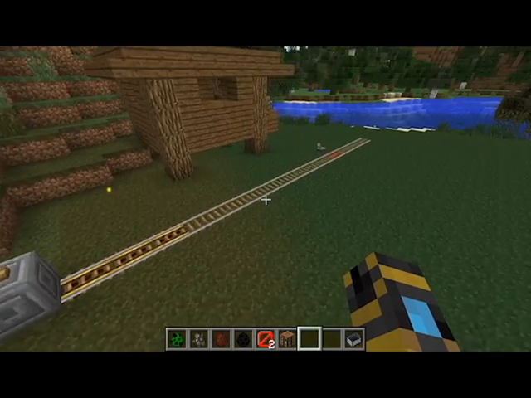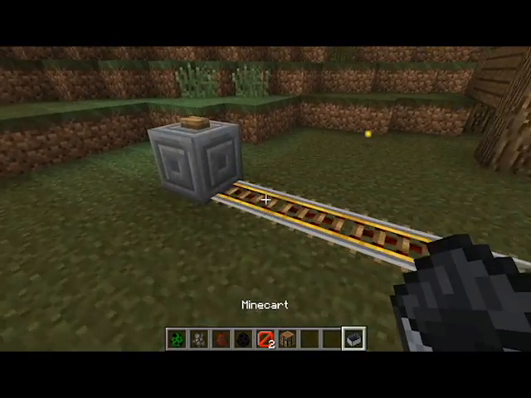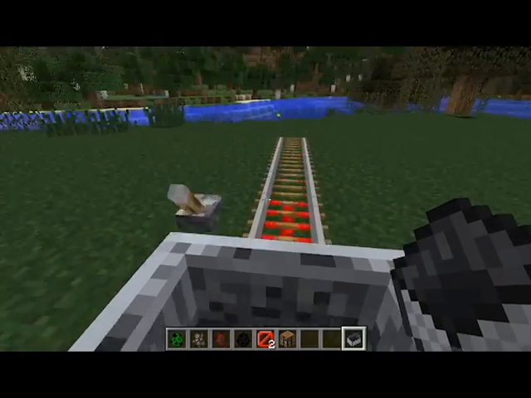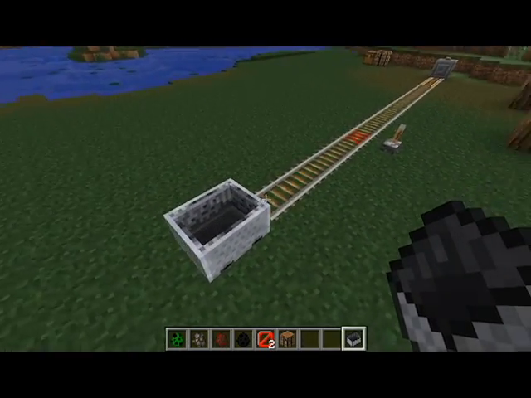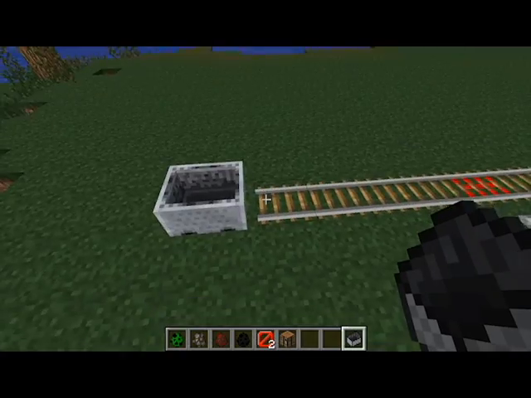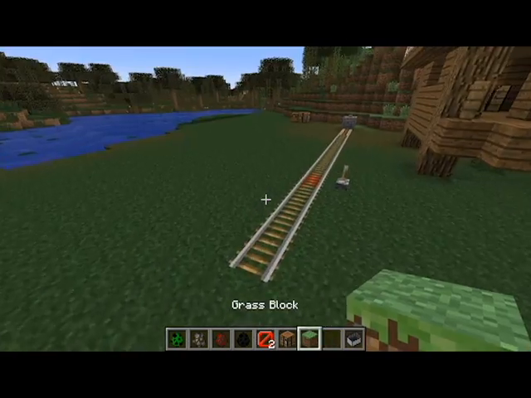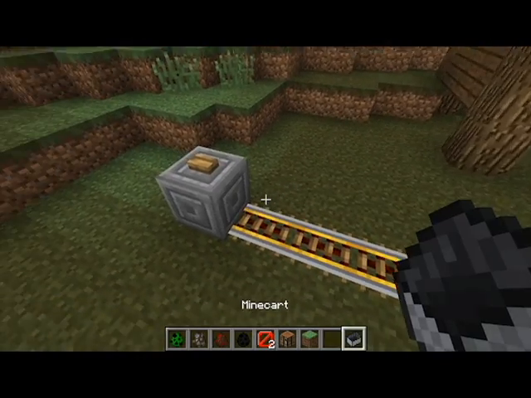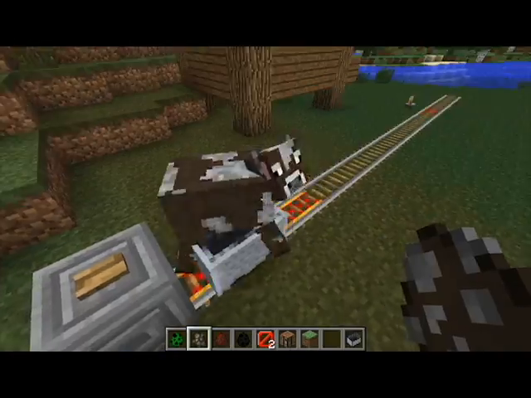And also over here, they added another use to the activator rail. It's very interesting. Let's just get in the minecart here and head over. It now ejects the person that is in the minecart. Whoop. And it also works on mobs, sort of. I have had a few problems with mobs. Let's put the minecart down. Let's get a cow in there.